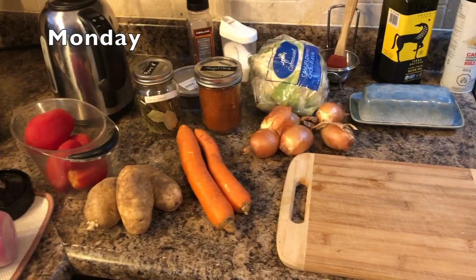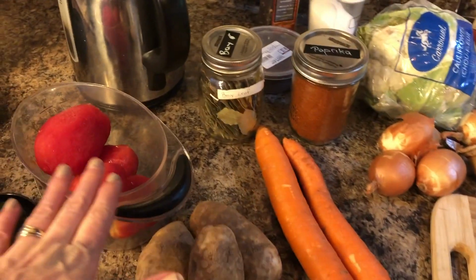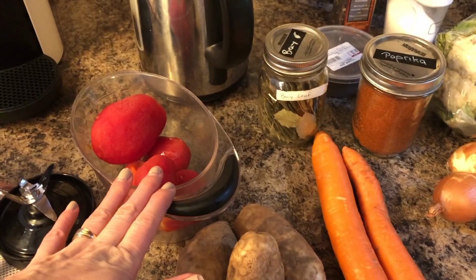I don't do keto. I however watch my carbs, so depending on what I had up until dinner time, that's how I decide whether I'm gonna have a couple of the potatoes or maybe a little bit of rice. But these are all very easy to make. They're made from scratch. There's nothing made out of a can or a bag or anything like that, so I hope you enjoy them.